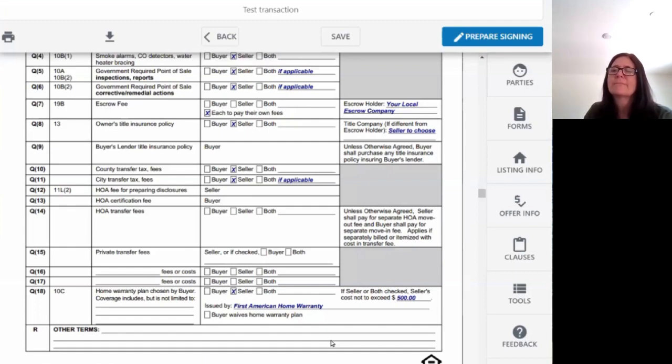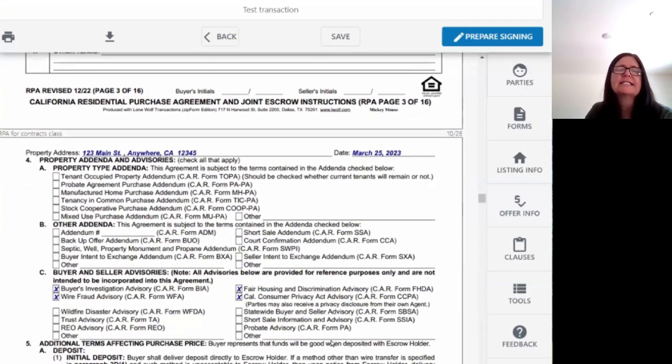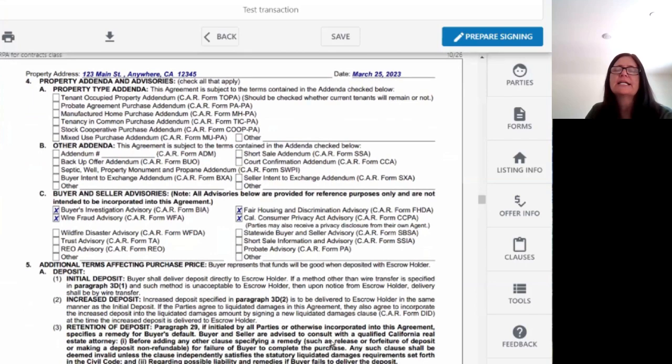Nope. Okay. And then we just get down to whether there are any certain addendums that need to be added. So for example, the tenant occupied property that we were talking about up above, if it's a probate sale, or if it's a mobile home, you would mark these. If your buyer or seller is doing a 1031 exchange, you can mark these boxes for that.